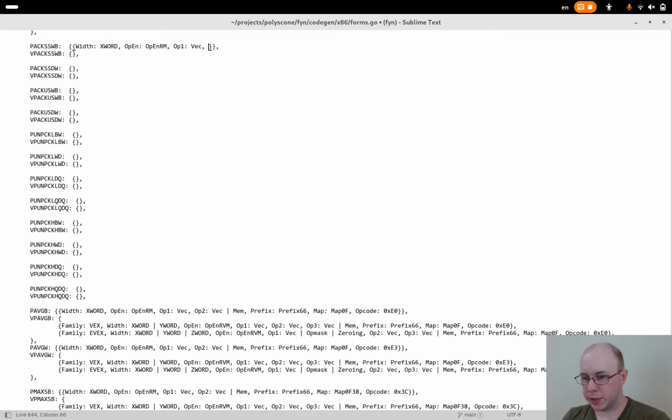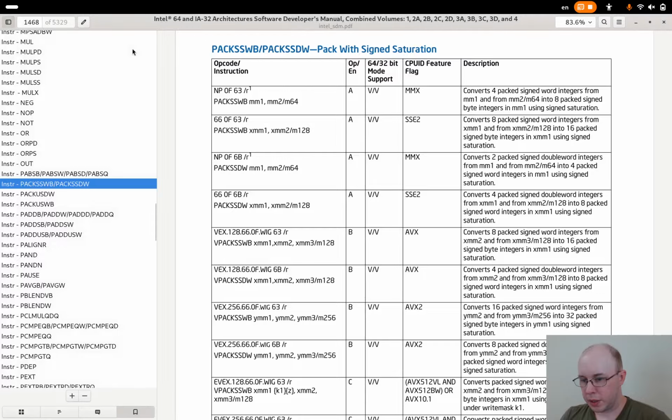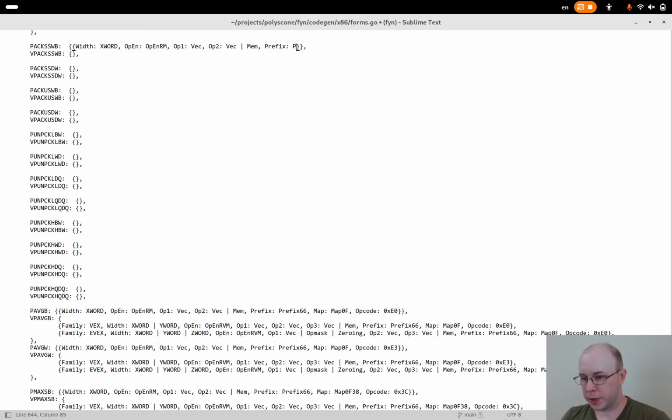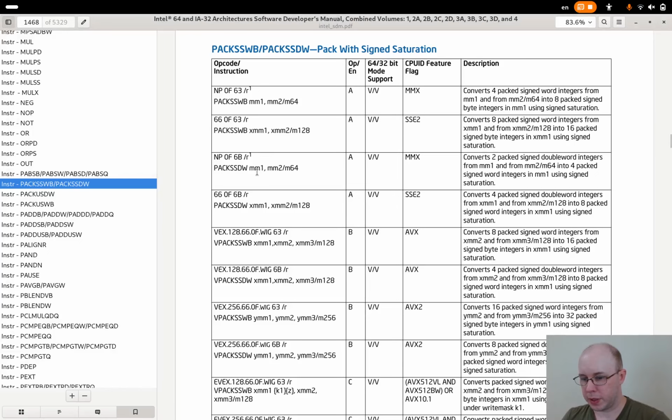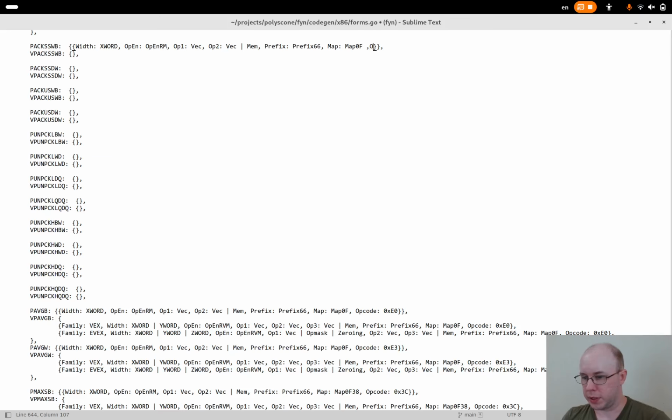Op1 for this is vec, and op2 is vec or memory. Then what have we got here? We've got a prefix of 66. We've got map is map0f. Then we've got the opcode being 63 for this.